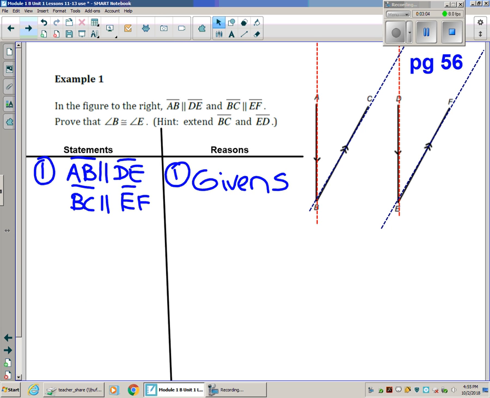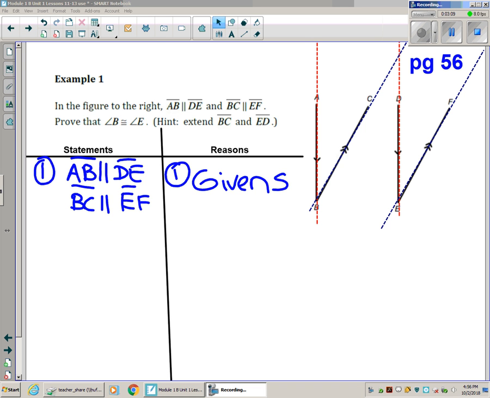Okay, so let's move on to the next page. You're going to notice that actually I did my graph. I extended my lines. The idea with this is that I want to make sure I notice this point of intersection right there. And let's call it maybe M, just as the point of intersection. Okay, so notice what the proof says. Take a minute and write your givens the way I did. All I have is AB parallel to DE. So those two segments are parallel to each other. So the red ones in this case, DE. And the blue ones, in my case, BC is parallel to EF. That's the only information I have.